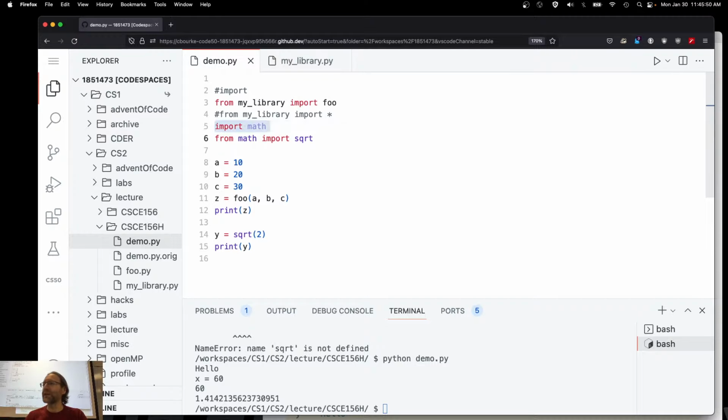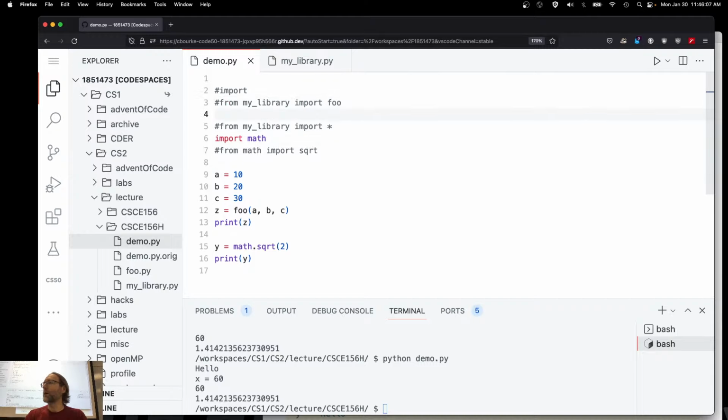Doing it this way is at least a little bit better because you're still forced to scope it to math.sqrt, right? And there we go. And there, just bring in the math library. Did you do my library.foo? Yes. So let's go ahead and go with import my library and then go with my library.foo. This will work, I'm pretty sure. Yep. So that's the way to do it.